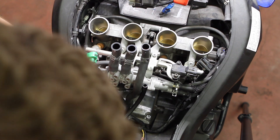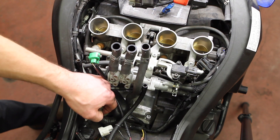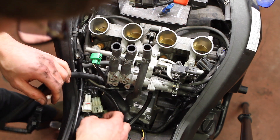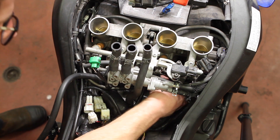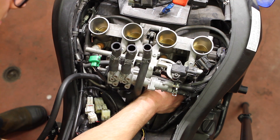This may sound sketchy, but it worked for me. When I did this job on my bike 30,000 kilometers ago, I had a couple of valves with too tight a clearance by one or two thou. I used fine sandpaper and a flat glass surface to sand off one or two thou I didn't need. I was able to do this with great precision because I had a micrometer that measured down to one ten-thousandth of an inch. So keep that in mind as an option.